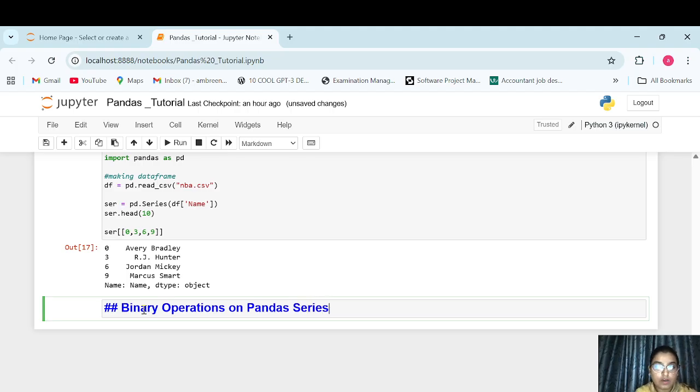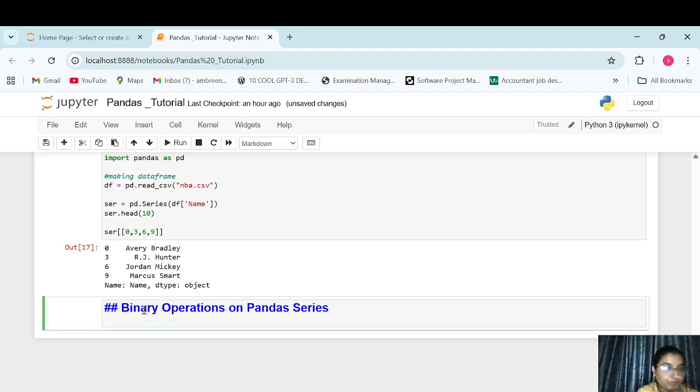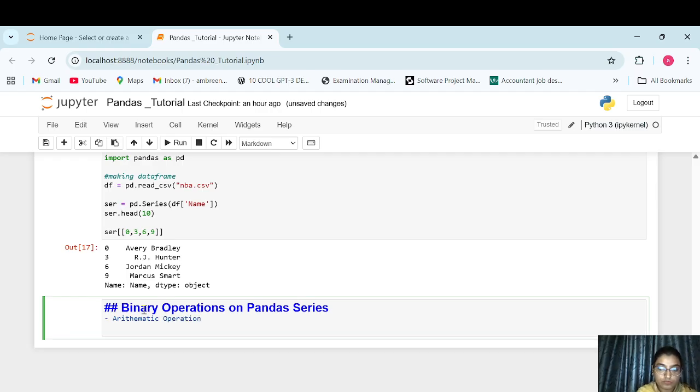We will see how we perform some binary operations like arithmetic operations and comparison operations on series.